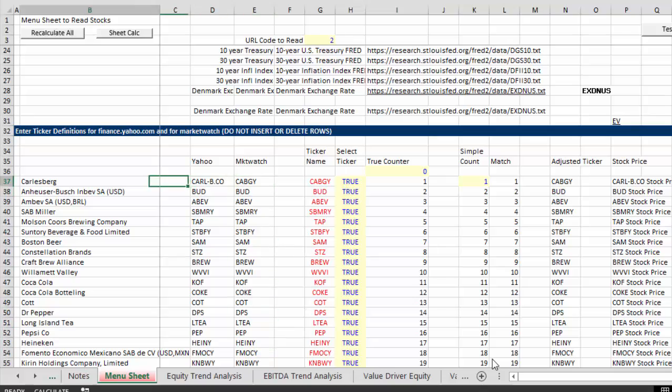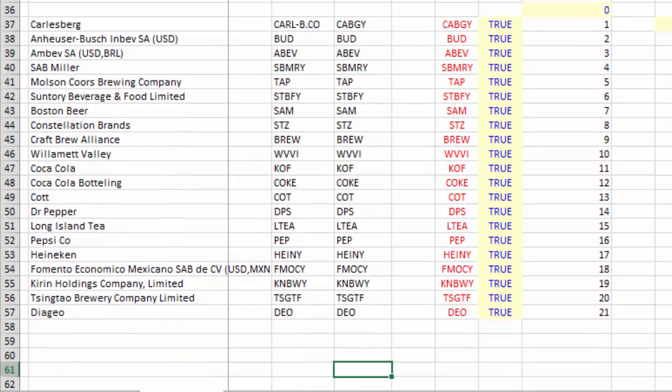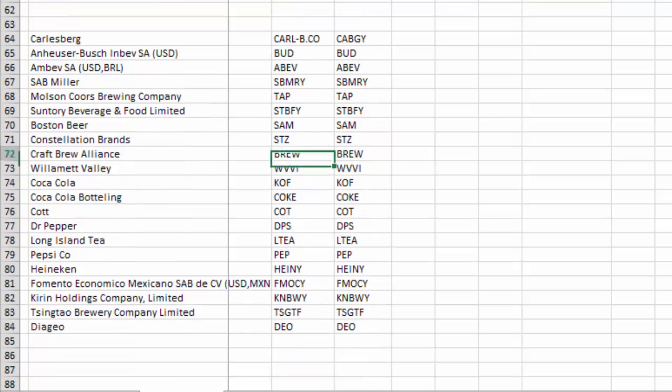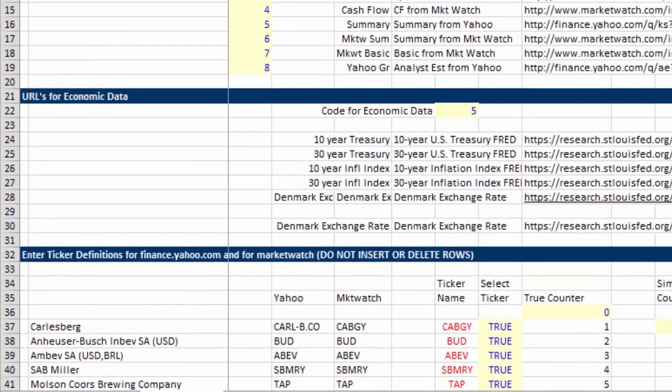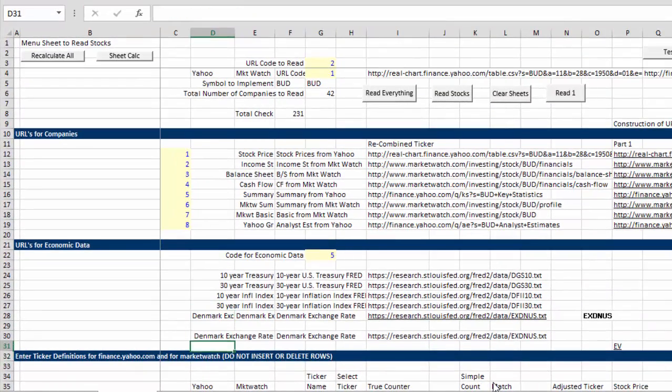Now what I want to tell you in this part is do not do what I did, which is to insert a line and delete a line. What I would suggest is to just type them in down here, and then copy and paste them up to here. Don't insert and delete a line. That's the big thing. I hope I put that here somewhere. I probably didn't. Well, I did it right here. Don't insert or delete rows.